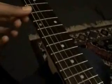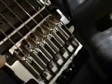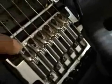And the action, by the way, for those of you who don't know, is the distance between the fretboard and the string, which is, of course, tiny anyway. So you can adjust that, which is a good function, but then you have the option to adjust individual actions as well, which is really cool. And here you have these things which help do that, and you have those for every single string, so you can actually adjust the action of individual strings.